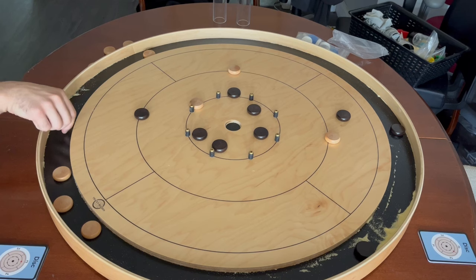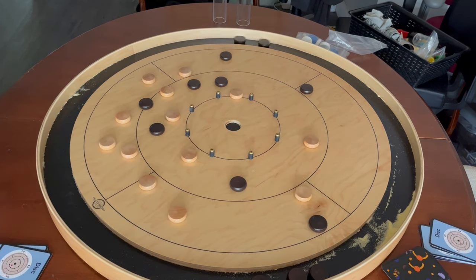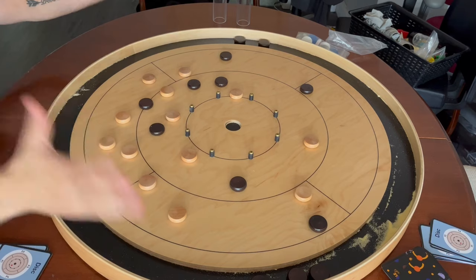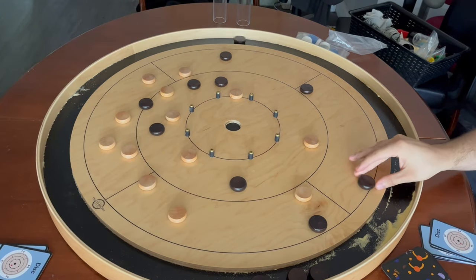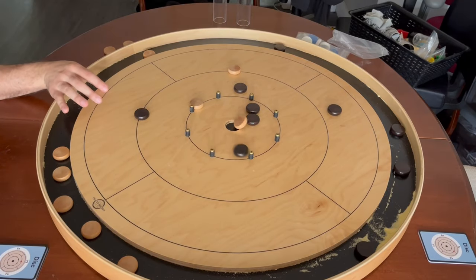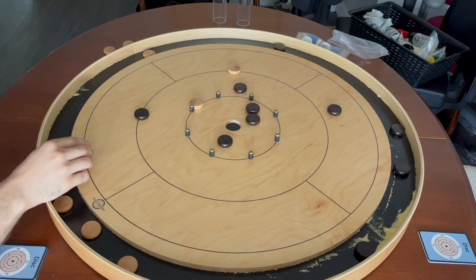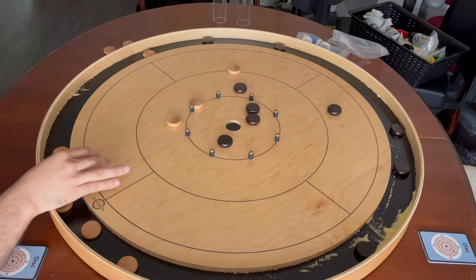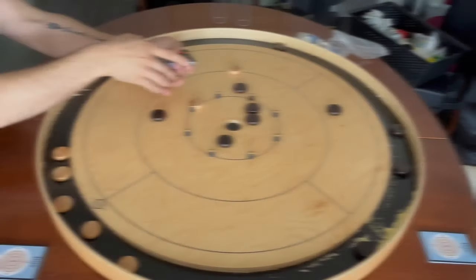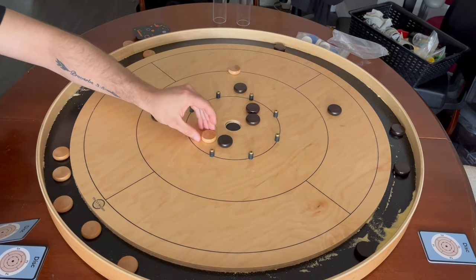On your turn, you are allowed to reshoot your own discs that are in the gutter. In the rare occasion that all your discs are on the board, your turn is skipped until there is a disc available for you to shoot. If you score a 20, your disc is removed and one of two things can happen: you can reshoot that disc as part of your turn, or you draw a card and place discs accordingly on the board.